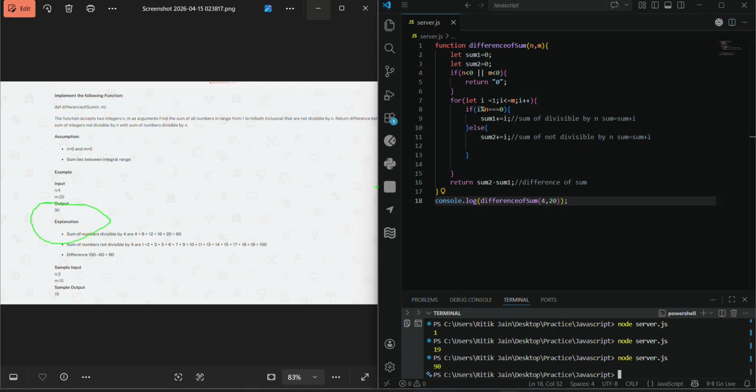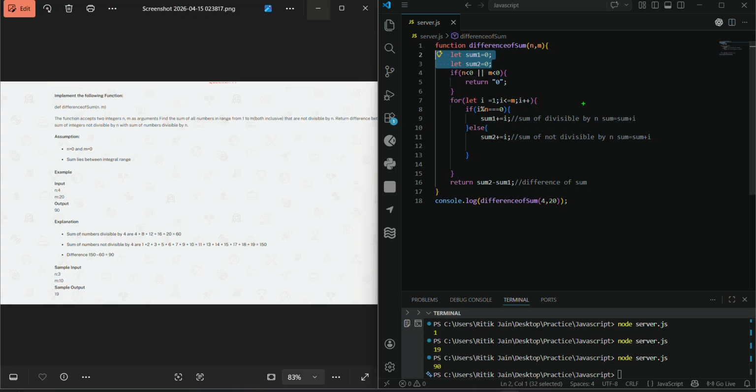This is the simple version. Okay, I hope you got what I'm trying to say. Okay, so in the question it is given, let sum1 be 0, let's initialize these values. So in the question it is given, we take sum1 and sum2 as 0 because we have to add into the 0. Basically, if I do 4 modulus 4, that will return me the remainder, that is 0.